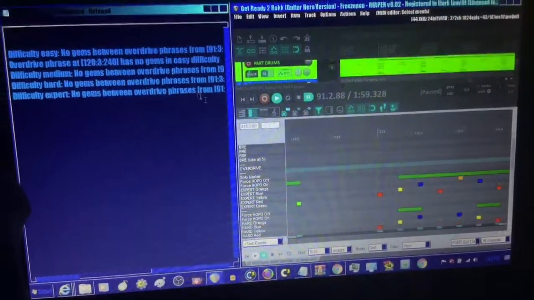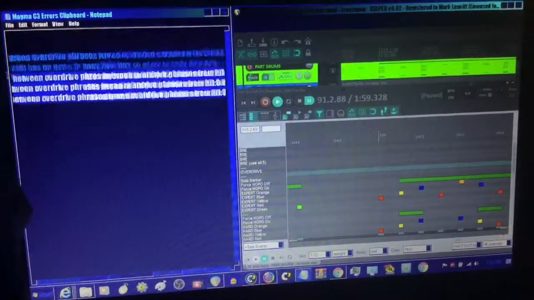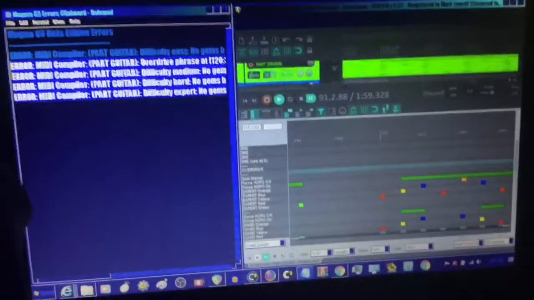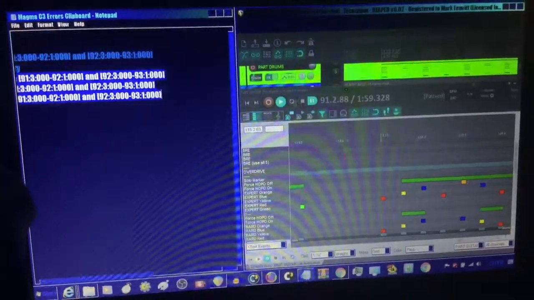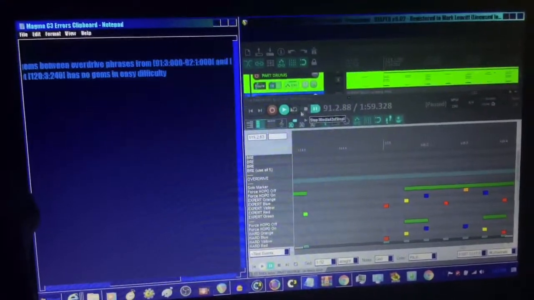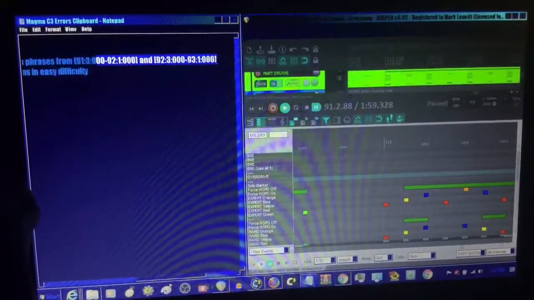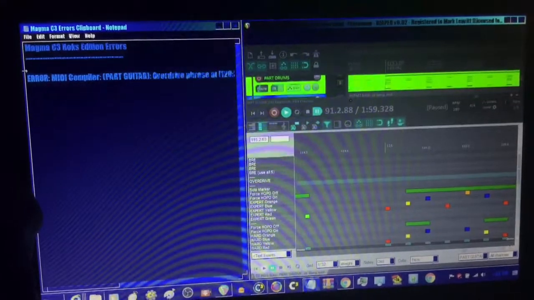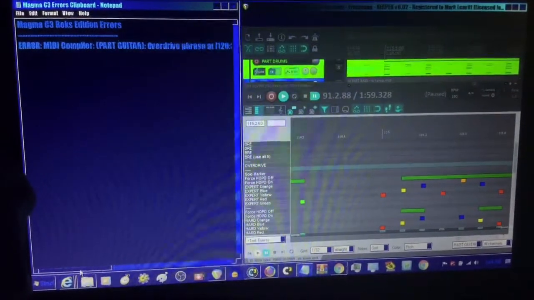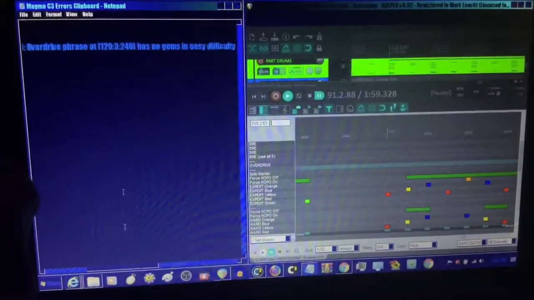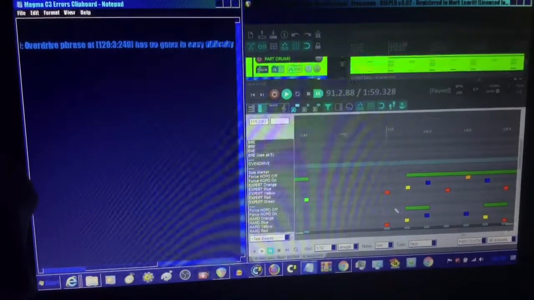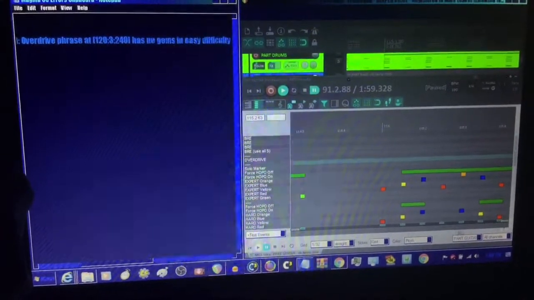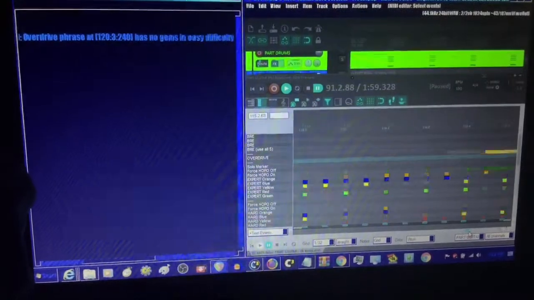What you want to do after you have solved an error is remove the previous errors you fixed, and then focus on the ones you have not fixed yet. So it says overdrive phrase at 120 has no gems on easy difficulty. Okay, let's go to 120.